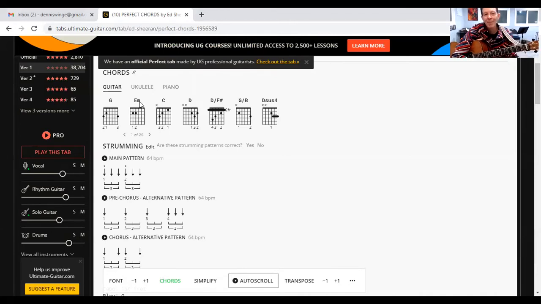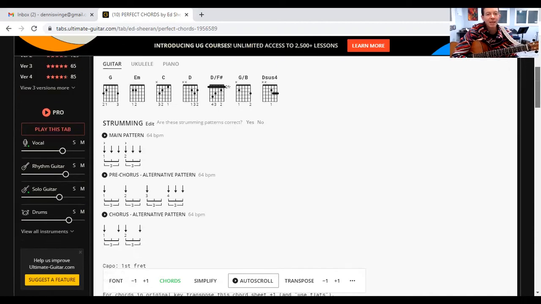Let's just put it this way. If it says m after the chord name, like E minor, you play a minor. If it says anything else, you just ignore it and play a major chord. Even like D7, if it said D7 and you didn't know D7, you just play D. It's going to sound fine. The imperfect guitar police are not going to come knocking on your door.